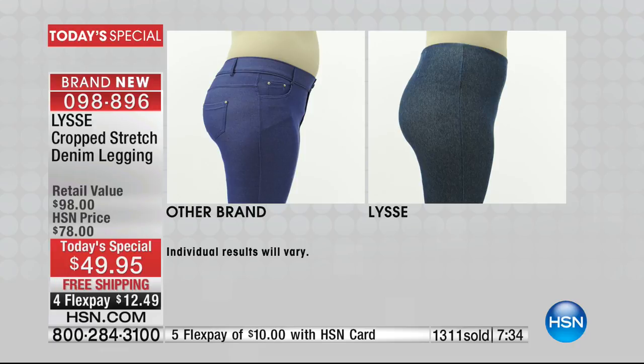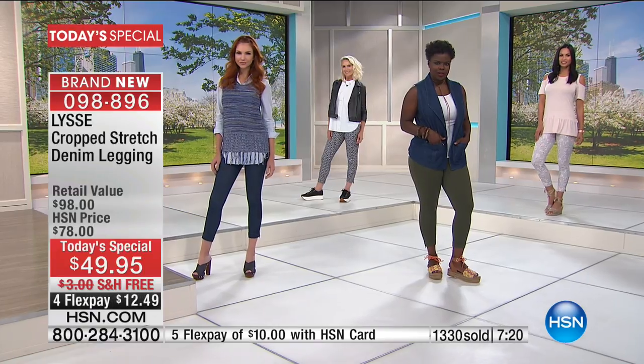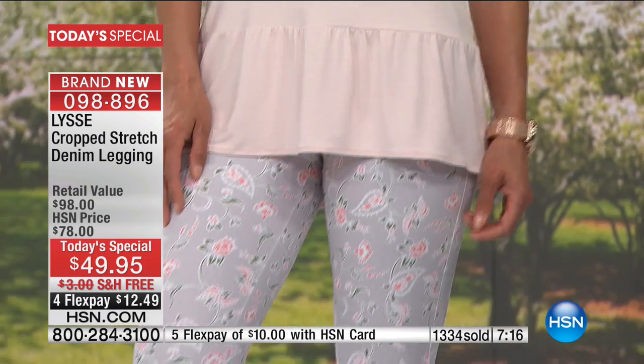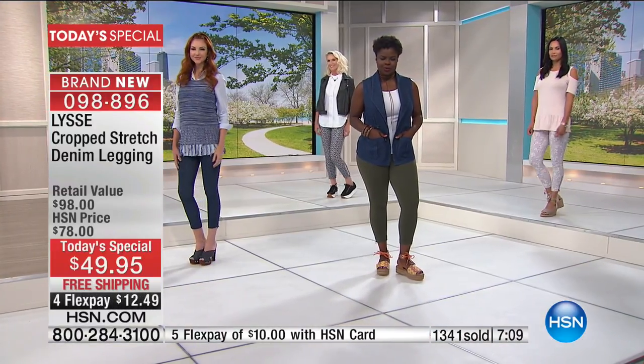Amazing improvement. And what goes along with improvement? Comfort and confidence — it's a tough equation to get to, and it's kind of the Lisse mantra. We set out to say there's a way that if you do the fabric right, the quality right, sew and tailor it right — all those things combined make a really beautiful, great-feeling product. It's not just about looking good but also feeling good every day.